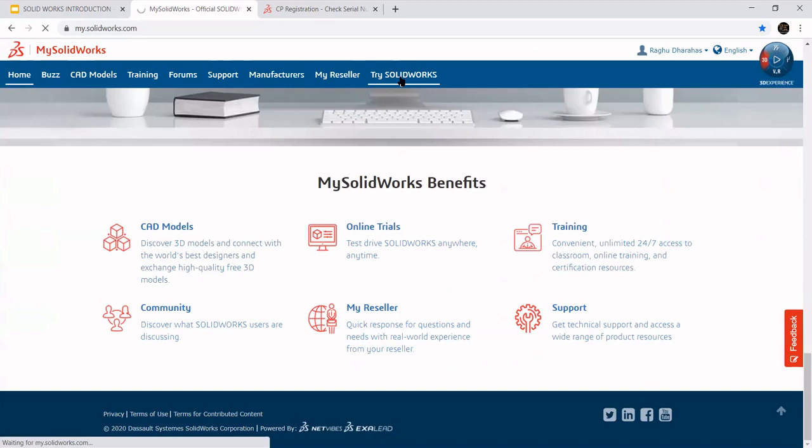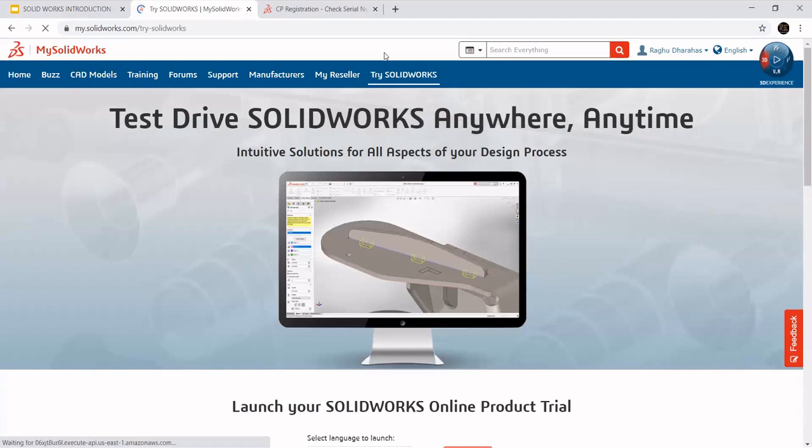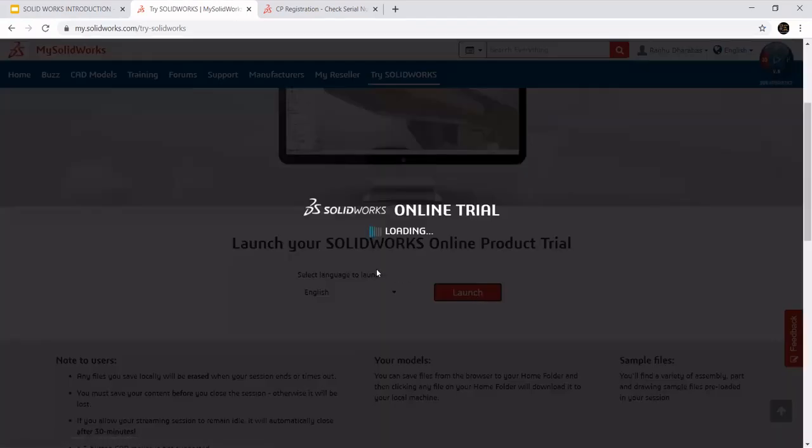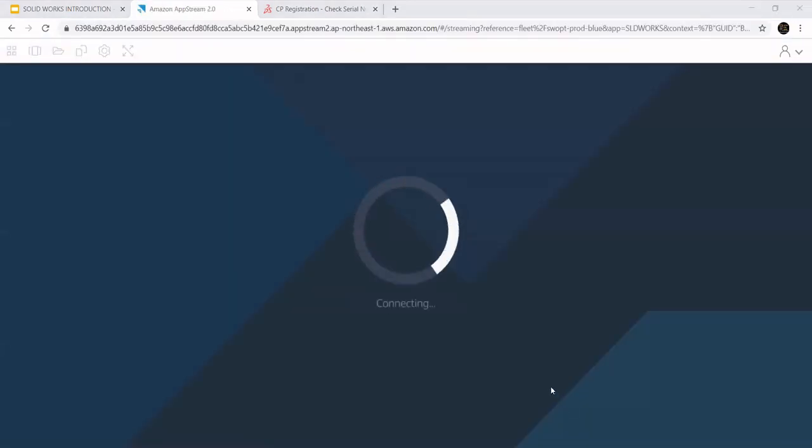Click on Try SolidWorks. I hope you can see my screen. Set your language and click on Launch. It takes a couple of minutes to load on your web version, depending on your internet connectivity and your system properties.